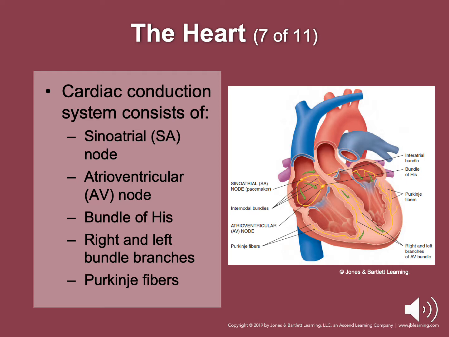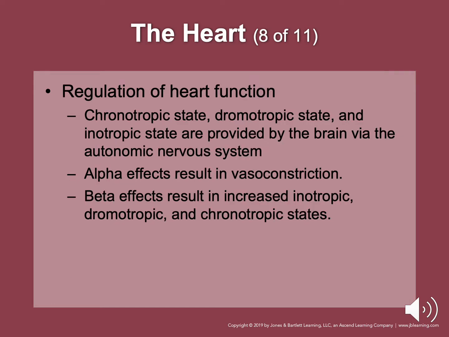So a cardiac cycle consists of systole, contraction of the ventricular mass and blood pumping into the systemic circulation. All right, diastole is the relaxation phase of the cycle. Pulse pressure is the difference between the systolic and diastolic pressures. Afterload is the pressure in the aorta against which the left ventricle must pump blood. The stroke volume is the amount of blood ejected in one contraction, and cardiac output is the amount of blood pumped in one minute.